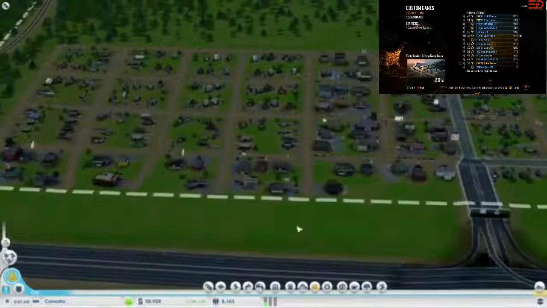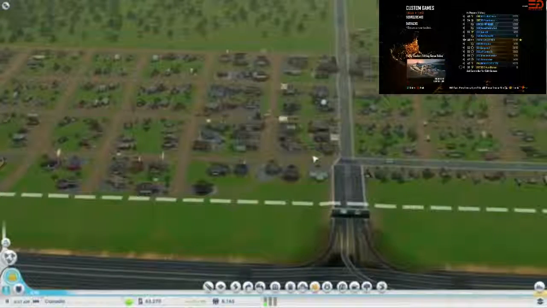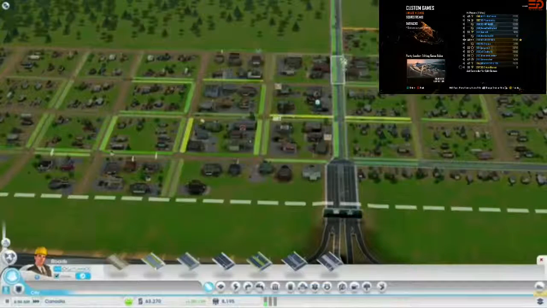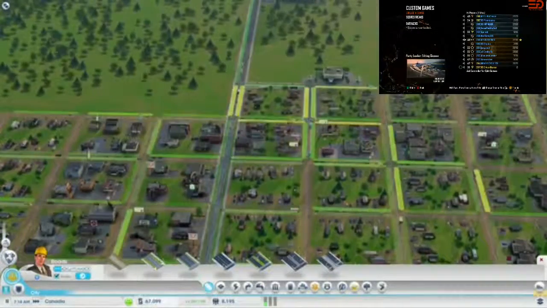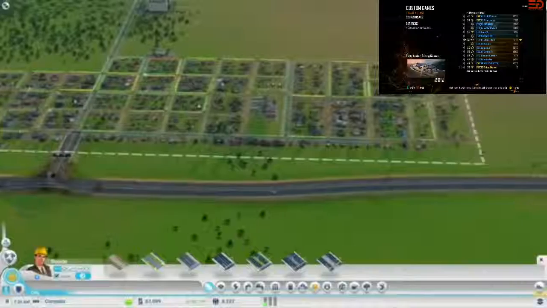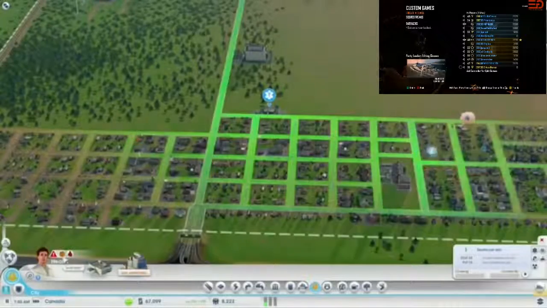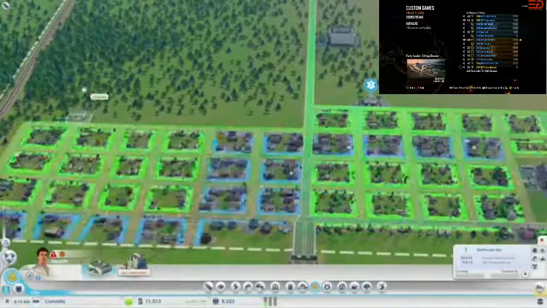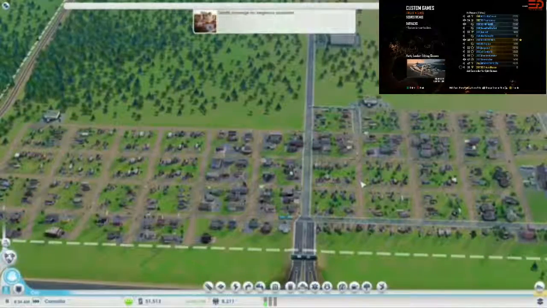Now, the next thing I'll lay out better than what I did with this. Now, with this road, yeah, that's gonna be a problem. Do I not have a hospital? No, I have a hospital. There we go.